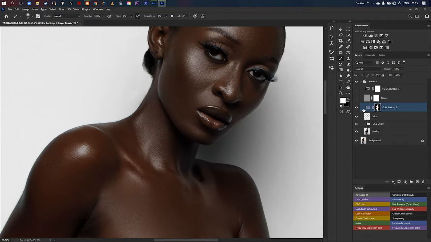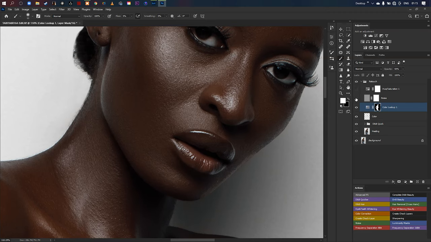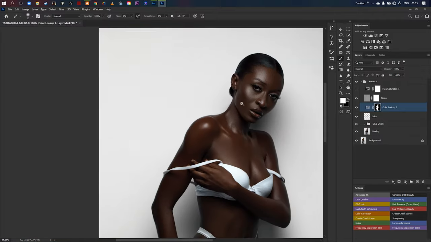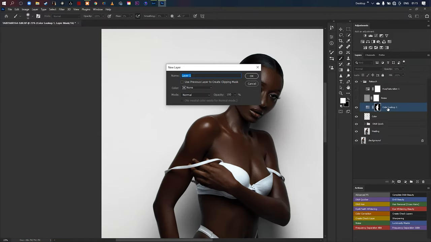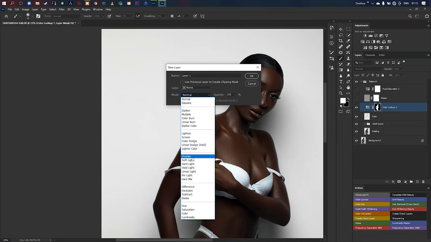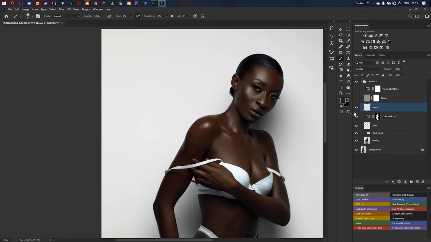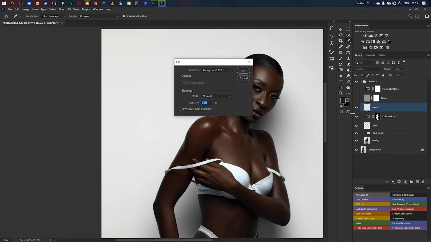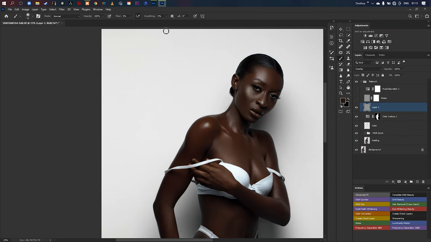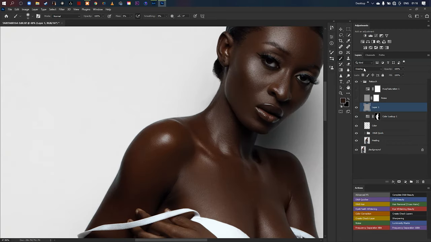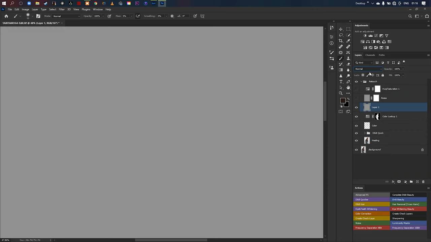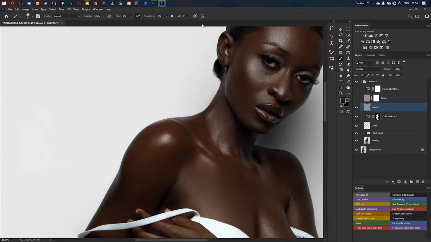And after doing all that, I added a bit of noise just to add that organic feel to the image, right? You guys know how to add noise to your image. So all I did was create a new filled layer, made sure this was an overlay, filled it by holding shift and backspace to give me the fill dialog. Fill it with 50% gray, right? Because it's an overlay, you can't see the effect. If I change the blending mode to normal, this is 50% gray. So overlay doesn't make you see anything.